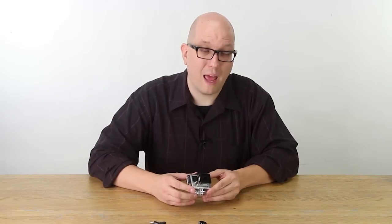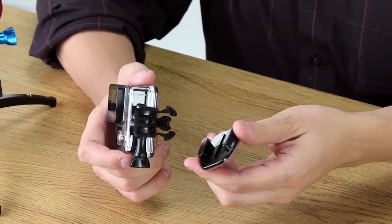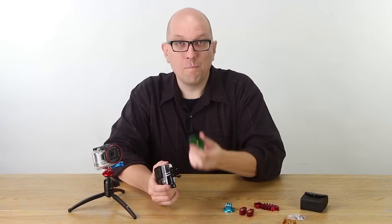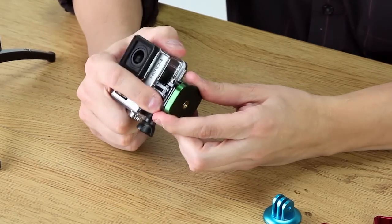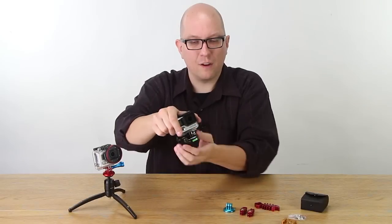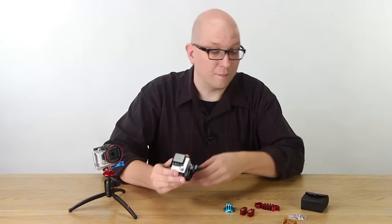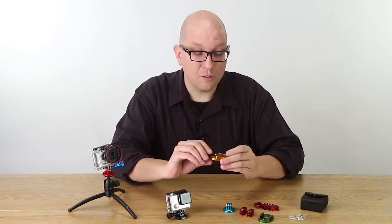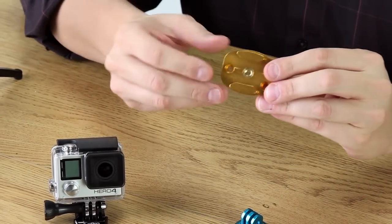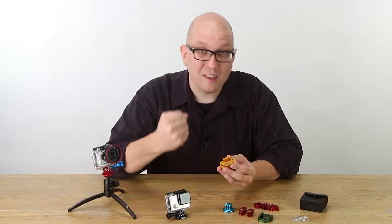So let's get a couple of them out and press them into service. First let's take a look at the quick-release clip — normally that snaps into this stick-on clip that comes with the kit — but we've got it in metal. It's all aluminum, comes in a whole bunch of different colors, plus you get a 1/4-20 thread in the bottom so you can use this on a tripod. You can have this living on a tripod and then take your GoPro off, put it on the chesty mount or whatever. These are made out of aluminum so they can take a beating. If you have a more permanent installation in mind, we've also got a QR plate with screw holes in it — it even comes with a little bag of screws — so you can bolt this onto a plank of wood or onto the deck of a boat, and because it's aluminum, it can take whatever you dish out.